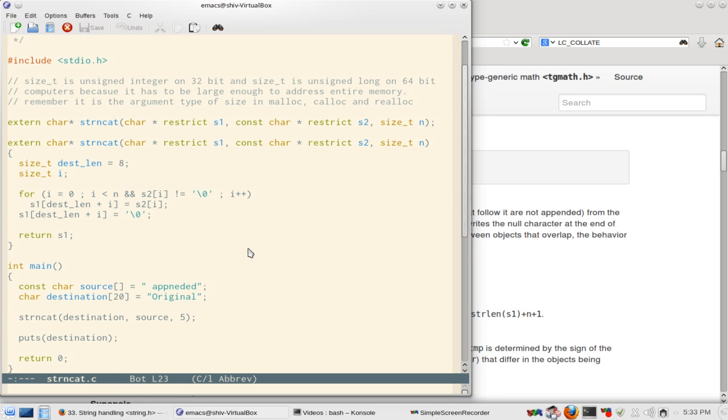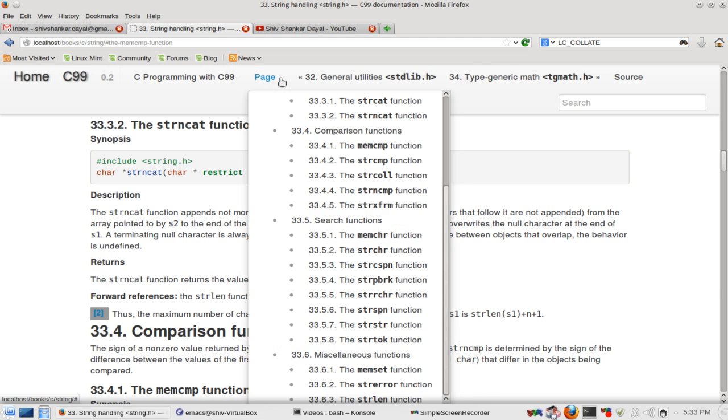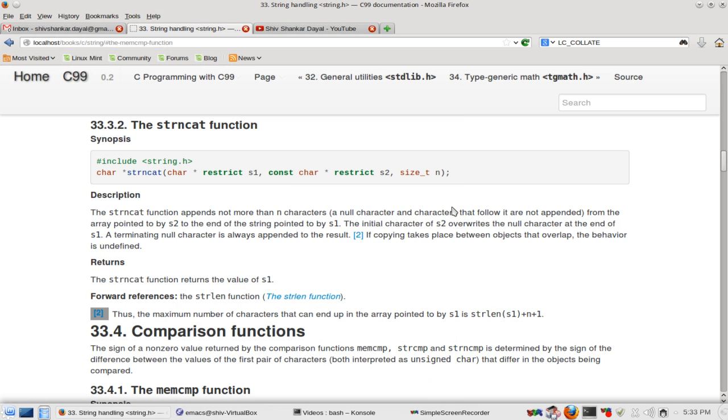Let's do memcmp and strcmp, and after that I'll introduce you to structures and unions. Once structures and unions are complete, let's do function pointers, and after function pointers we can do macros, and after macros we can possibly do various other things like bitwise manipulation and so on. And then we will return to library function implementation and more problems.